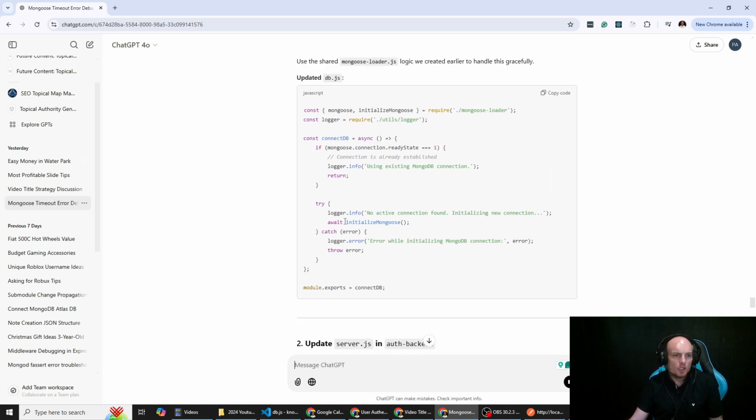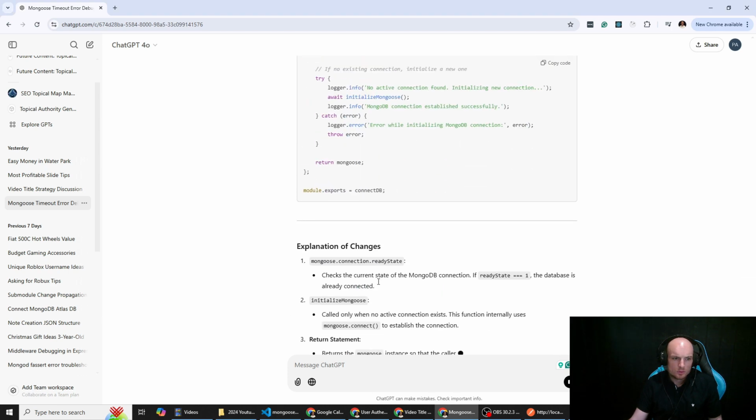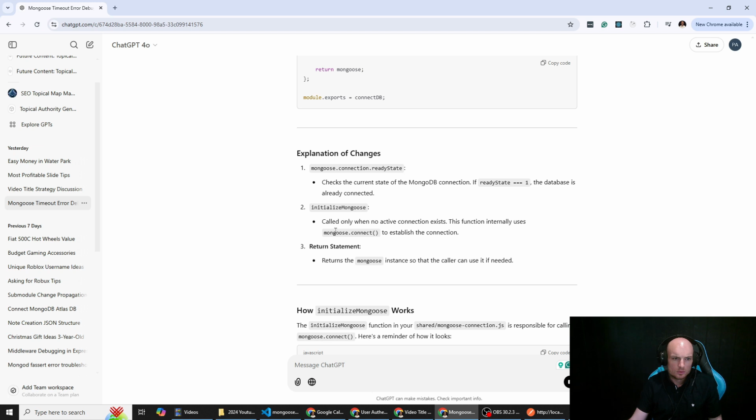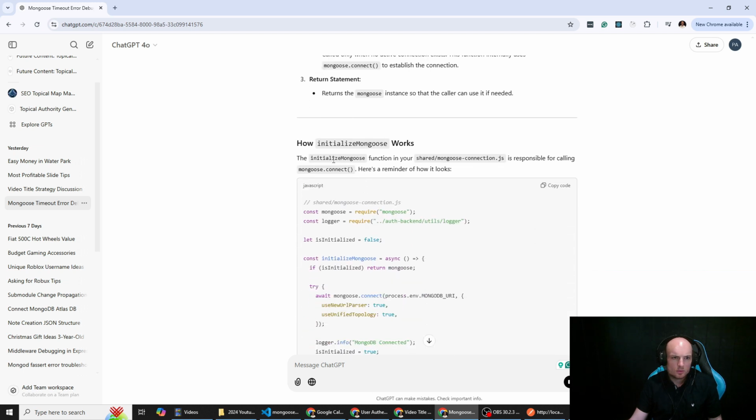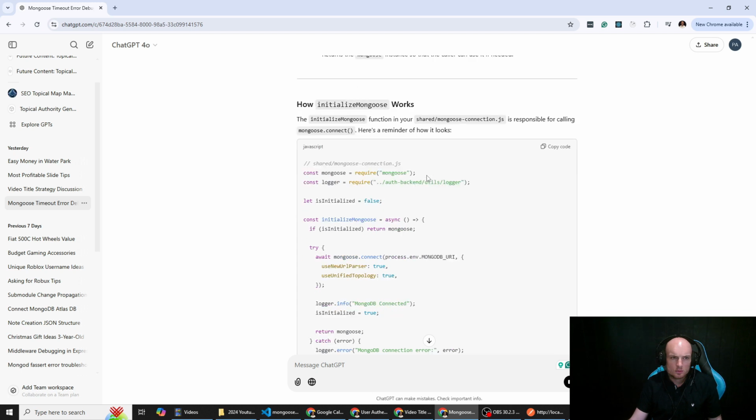Missing here? There's no Mongoose connect. And in the Mongoose loader, there's no connect. Huh. Initialize. Ah, I was looking at the wrong file. Okay. Yeah, but that shared.